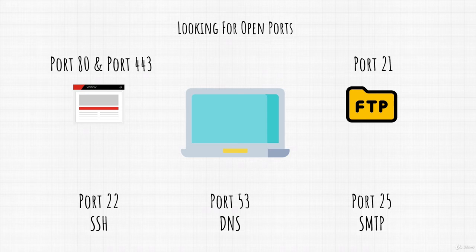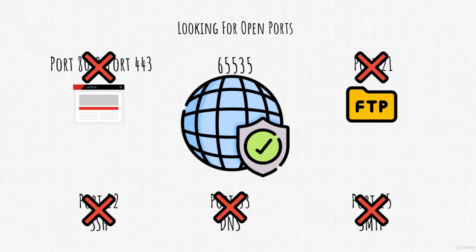As a matter of fact, every machine has 65,535 ports for both TCP and UDP. And if there is just one open port with one vulnerable software running on that open port, then that target is vulnerable and it could be exploited. Now, the most highly secured machines are the ones that have all ports closed. These are usually your home devices, such as laptops or computers that you use just for browsing online or playing video games or something. They don't need to be hosting any software since they are not a server that someone will connect to for a certain service. They're just home devices that you use.